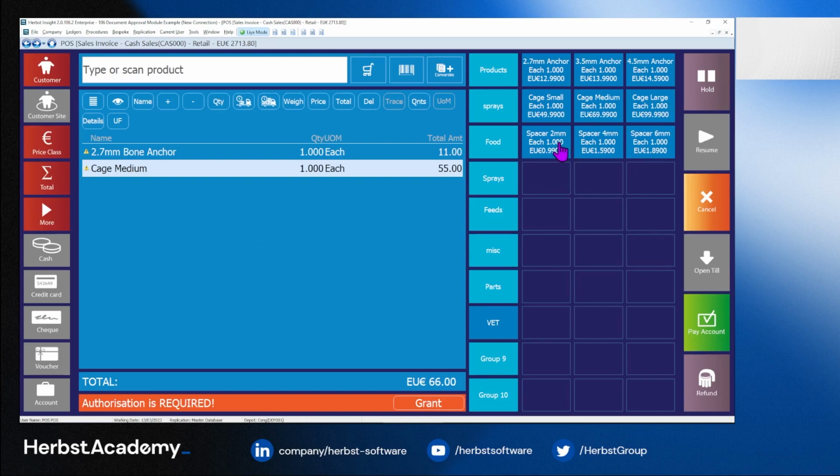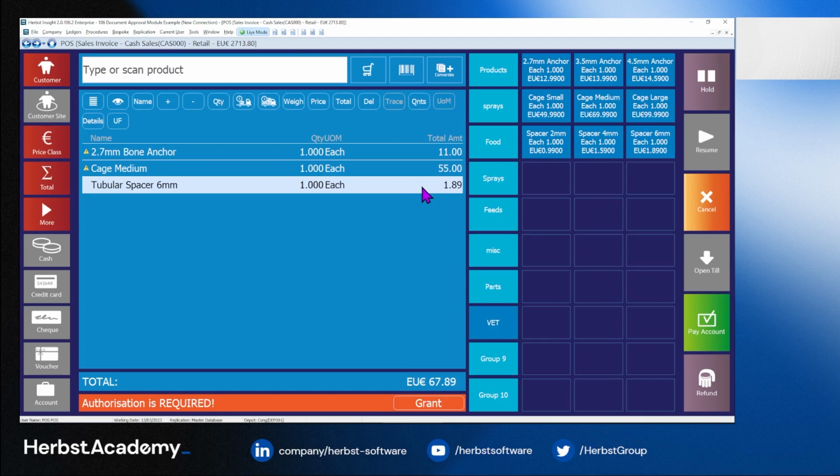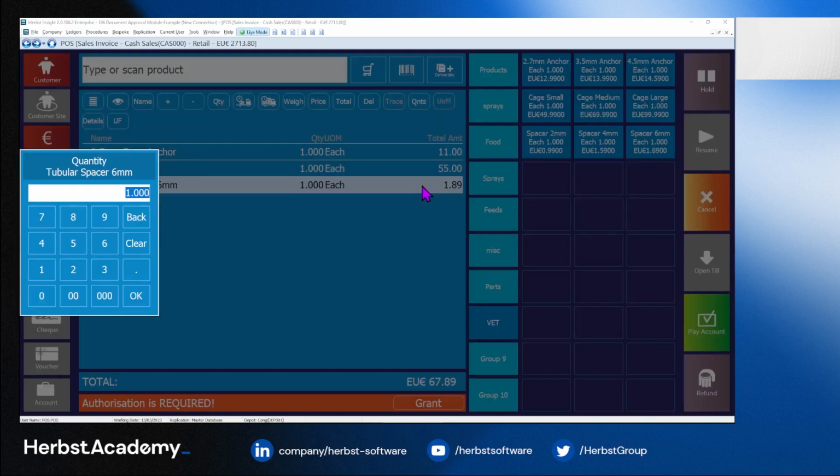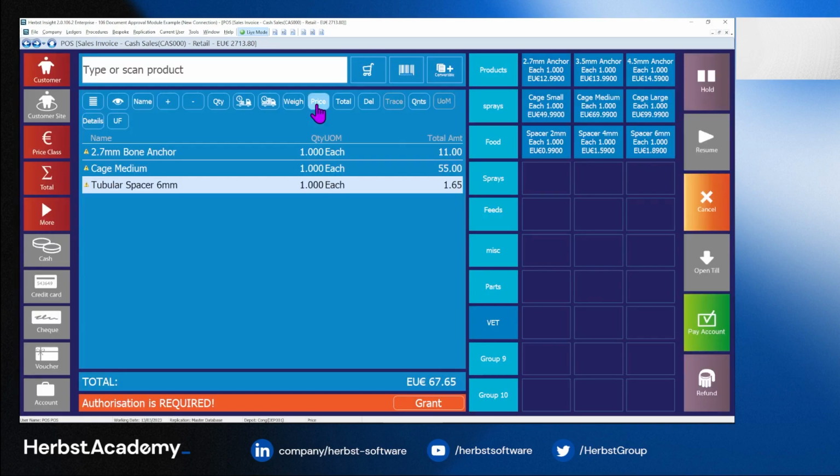And then the third one is if I add a spacer, a 6mm spacer, its normal price is $189, so 10% allows me to reduce the price to $171. So if the price is $170 or below, it's outside the authorization limit and must be approved. So if I change my price to $165 here, okay, this must also be approved. Okay, so I can't approve it myself, right? So I don't have permission to grant my own discounts. Okay, so we call Orson over to approve the discounts.